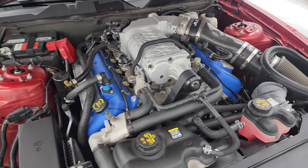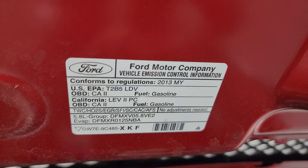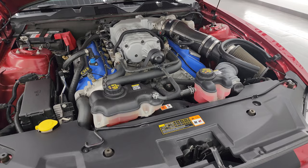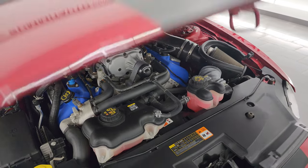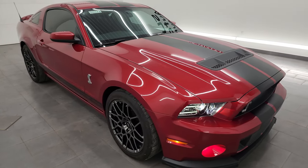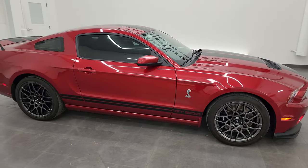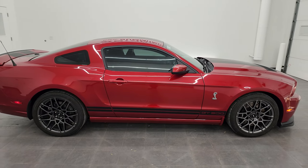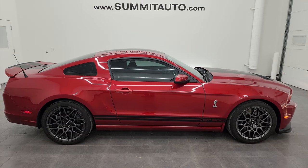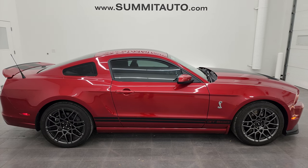662 horsepower, 631 foot-pounds of torque. There is the emissions sticker and this car is 100% ready to go. I would highly recommend it from a quality and condition standpoint. I know if I bought this car and it got shipped to my house, I would be very happy with the quality and condition of it — I didn't see a single dent or ding on it. I would ship it anywhere: California, Texas, New York, back to Florida, back to North Carolina. Whoever gets this car is going to be very happy with it.